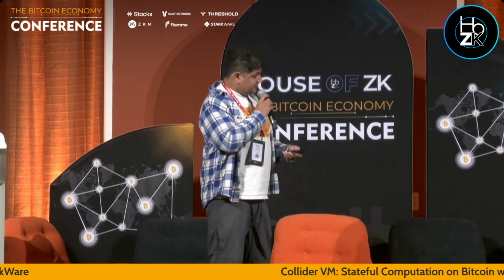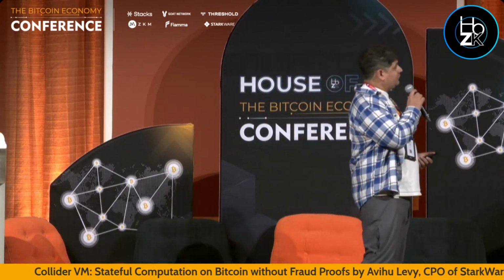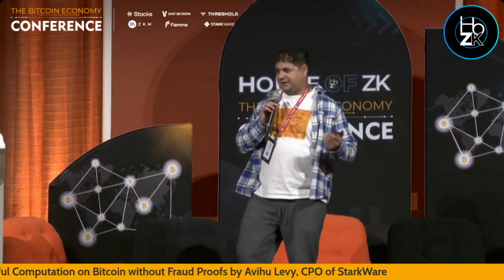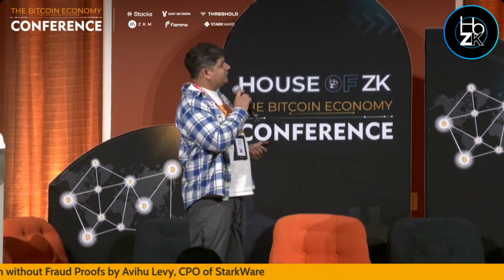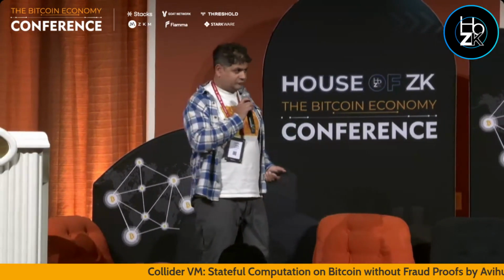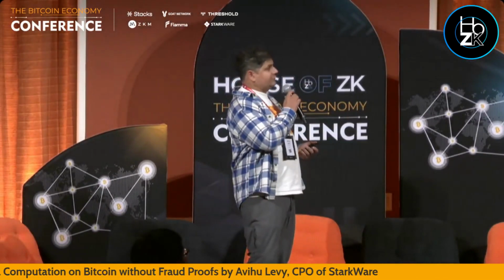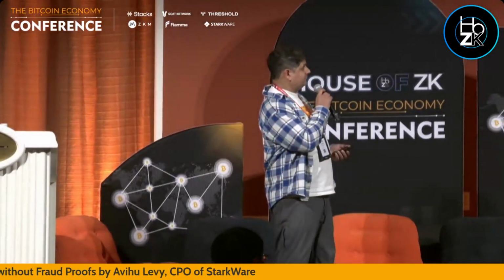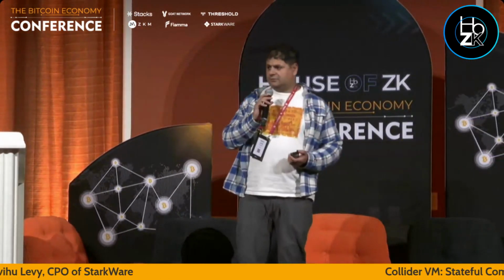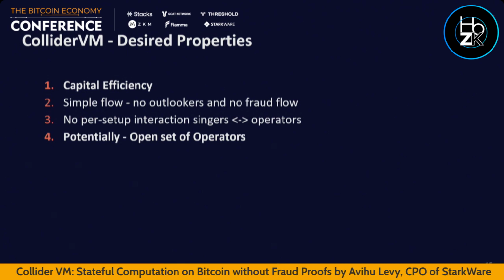All right, that's the basic idea. And now I want to talk about what are the good things here, and obviously then what are the bad things. So the good thing is that you can execute the computation immediately on chain. Like, you can call the transaction, and depending on the number of transactions and the number of blocks that you need, but let's say if you have 3 transactions, you can include them one after the other, and you don't have to wait. The moment they are done, your computation is ready. The flow is quite simple because you don't have to wait for outlookers, or you don't have to trust them, or you don't have to wait for their fraud detection.